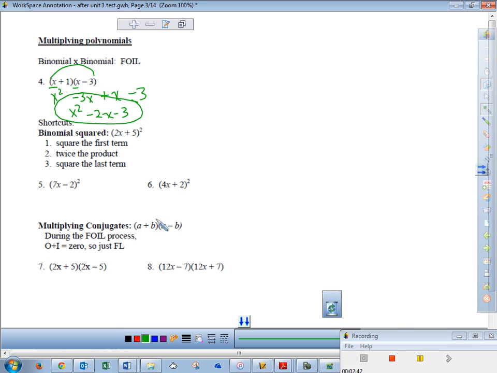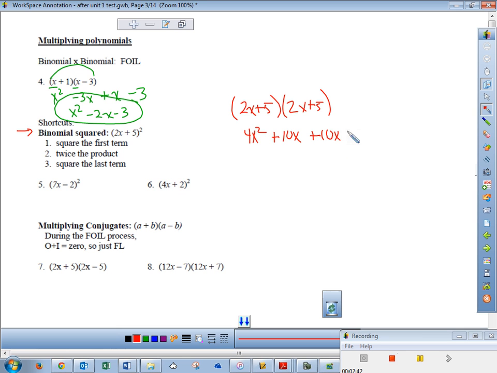Binomial squared. Over here, a special shortcut is if you had a, my bad, I said binomial squared, but it was a binomial times a binomial. If you have a binomial squared, it means you're taking 2x plus 5 times 2x plus 5, but there's a shortcut that'll end up happening. The middle two terms will always end up being the same. So if I did FOIL it, I'd get 4x squared plus 10x plus 10x plus 25. But notice those middle terms are always the same thing. So that's why we say we have twice the product of those.